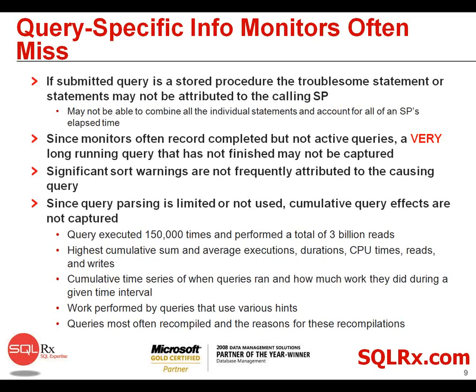And again, getting back to the parsing, I think that's a real big issue because I deal with customers that have very high volume systems, and when you're in that situation, it gets to be very difficult to do all the parsing and everything on the fly. So a lot of times they'll take shortcuts necessitated by the design, and that also keeps them from seeing everything in total. So you can't do things like cumulative sums and averages for executions, durations, CPU times, reads, writes, whatever.